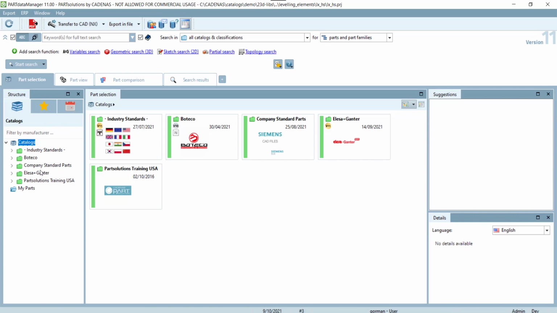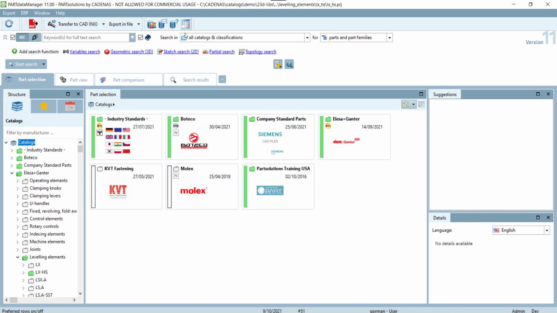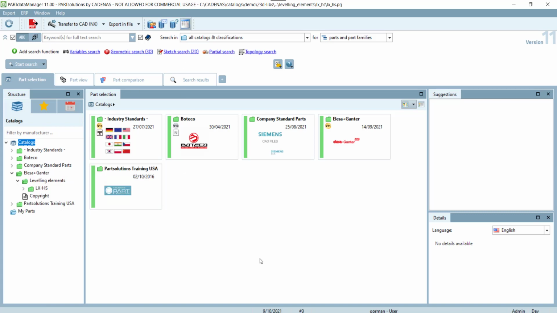So this is really great because everything I need is right in front of me. So I can find things very, very easily. And the reason everything is green is because I've got a filter up here that says, just show me preferred parts. So I need a leveling foot. I'm going to go in this Gartner catalog, and you'll see that leveling elements are there. Well, that Gartner catalog has a lot more in it. And just to show you that, if I turn that filter off, these are all the other elements that this catalog has. But I've just got a couple that I've approved. So if I keep this filter on, it really takes the clutter out of what I'm looking for.